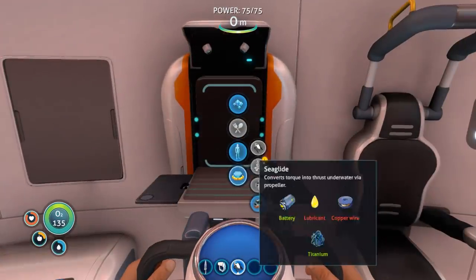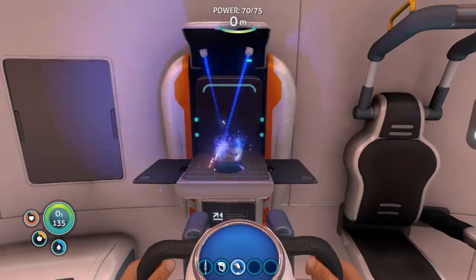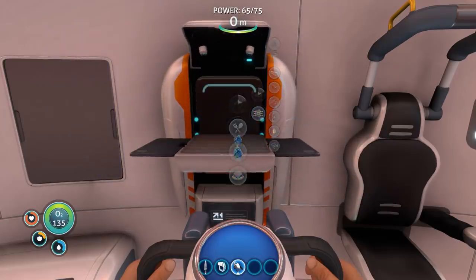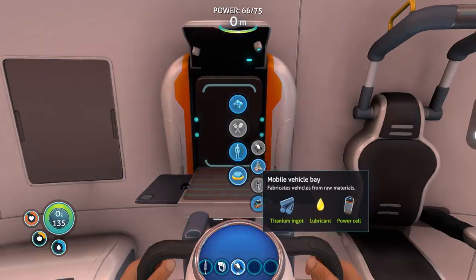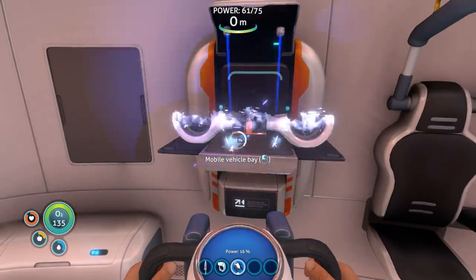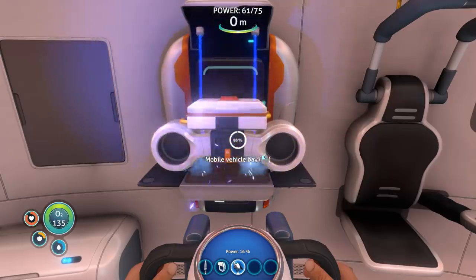That's awesome. Okay, deployables. Titanium ingot, lubricant, and power cell. I can make up the lubricant right now. We'll have to figure out, I'm guessing the titanium ingot is just multiple titaniums. Yep, it is. Wow, that is super easy to build ourselves a mobile vehicle bay. Now, how do I use it? Does it spawn in here? Do I get it in my inventory? Ooh, it's big. We're gonna plop that puppy outside.